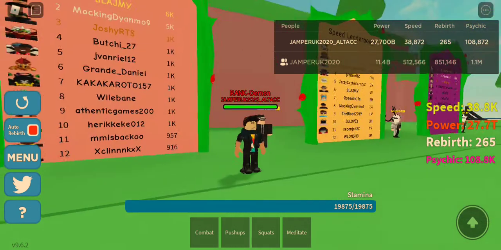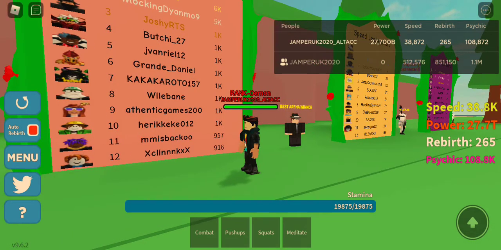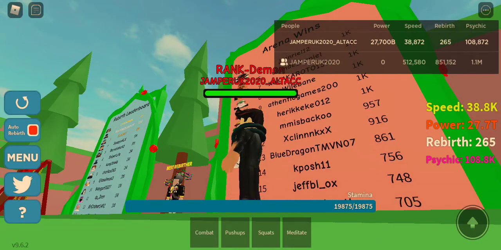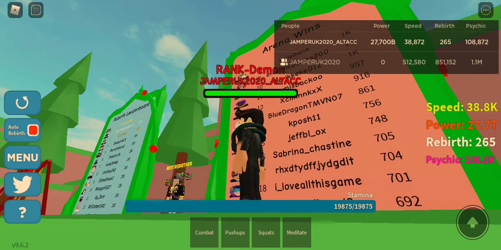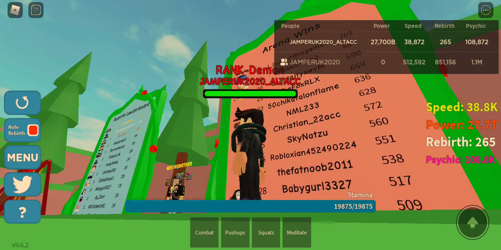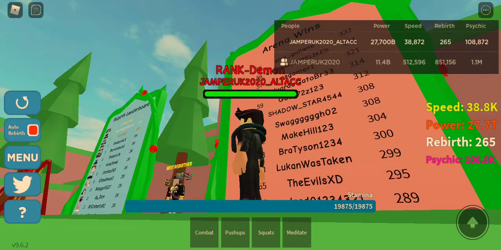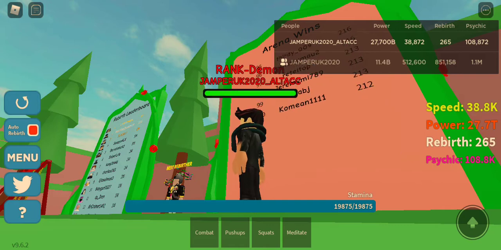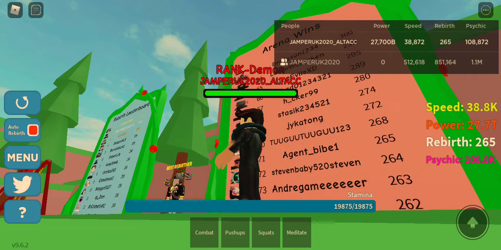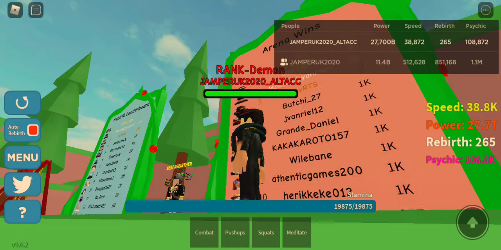Oh, and I forgot to tell you, Kakakaroto 157 is a hacker. He gets arena wins by killing all instantly. I mean, when he gets closer to someone, he kills them without even moving. How? He didn't even punch something. And I'm not on the leaderboard yet because I only have 140 arena wins. I need like 72 more, I guess, to get to the 100 wins.